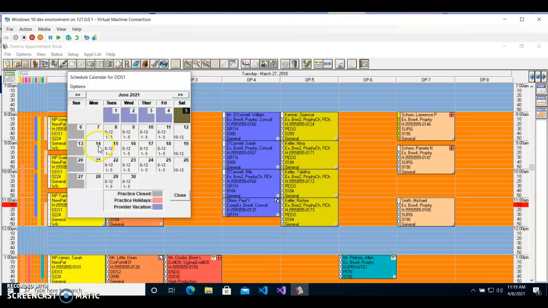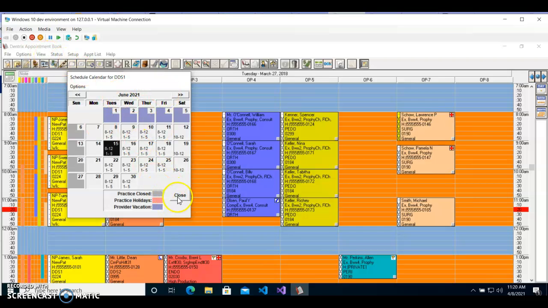I'm going to click on a random day so that you can see this is his particular schedule or calendar, and the purple shading means that this provider is on vacation but the office is open. If the office was closed, it would be gray. If it was an office holiday, it would be pink. Remember, we covered that. I just wanted you to see the difference in the colors. And because this provider doesn't work on Mondays, notice that there's a shading and no times noted. And notice the times we made for Saturday are here because this is this unique provider's schedule. So just keep that in mind.